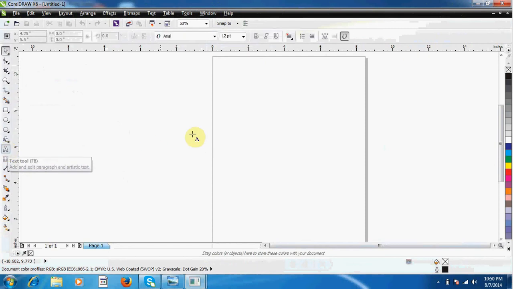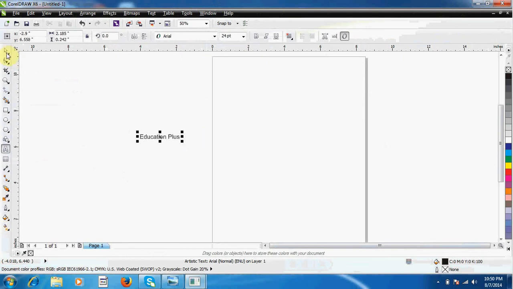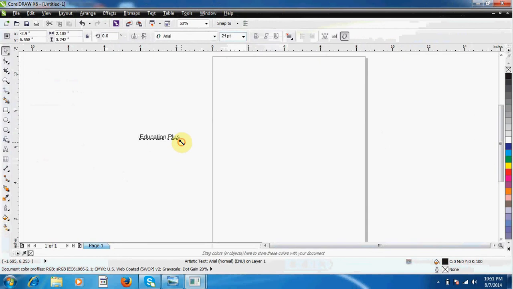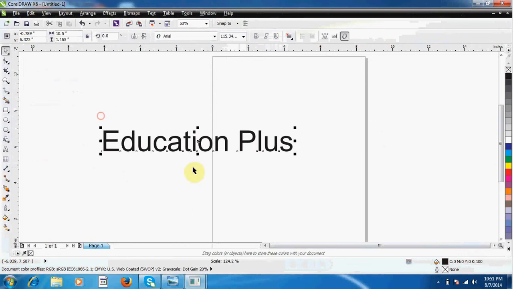I click here and then click on the page. Here I write Education Plus. You can increase its size from here, and you can also increase or decrease its size from all four corners of this text.